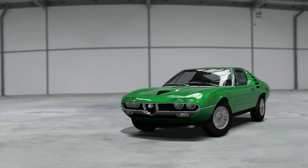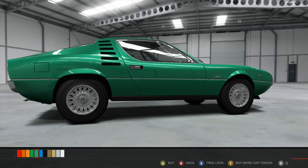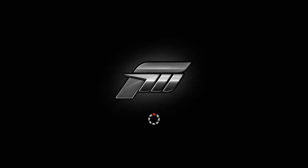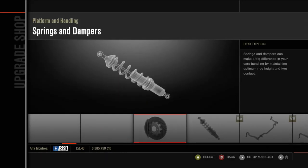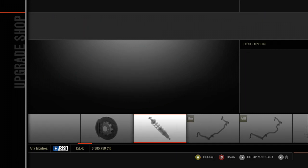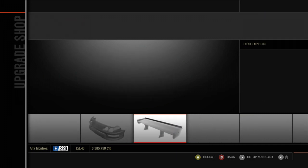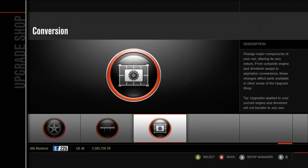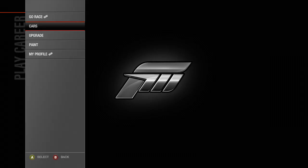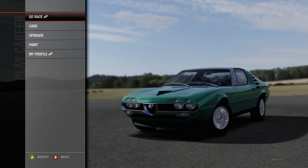What? Oh, hell yeah. Whoa, the Montreal. Oh, yes, that colour. Fantastic. It's a pretty ugly car, but I mean, past that. E-Class is where things go to die. Does Scotian like that car at some point? Yes, Scotian likes the Montreal. Also, apparently we don't have the full affinity for Alfa Romeo yet, so we have to race a bit. We could stick a V8 in it. Interesting. Doesn't it already have one?